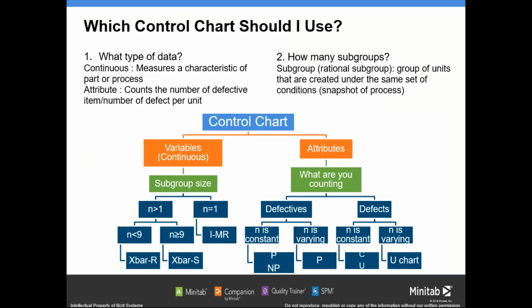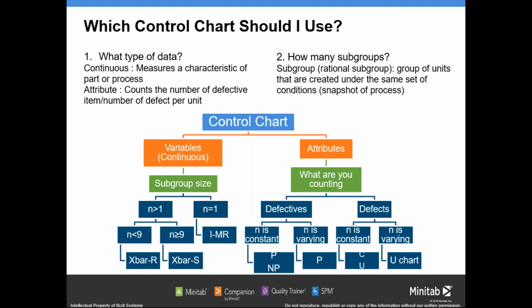So a common question in our mind is when to choose a suitable control chart, what type of control chart we should use for our process. We need to consider two factors: first, what type of data you have, and second, how many subgroups you use. But before we go further, what does type of data mean? As we know, we have continuous data, we call it variables, meaning you measure a characteristic of the process, let's say the length, the weight, the height. So it's something like measurement. And if your data is attribute data, it means the count of your data, let's say defective. And subgroup means the measurement you do, how many observations you take under the same condition.